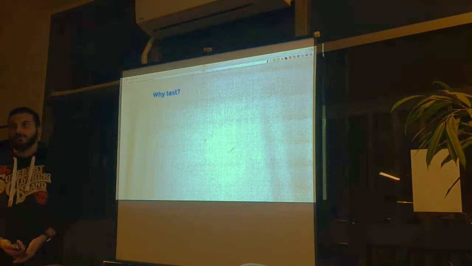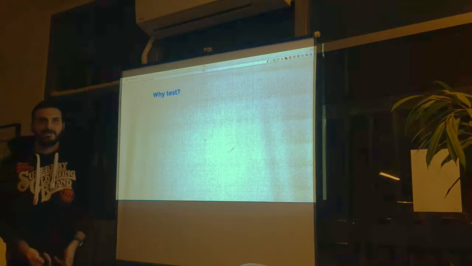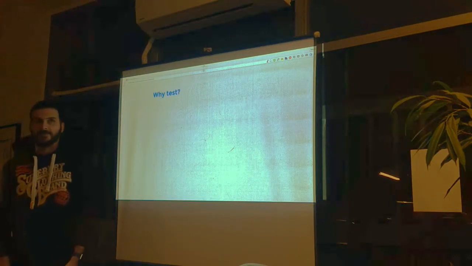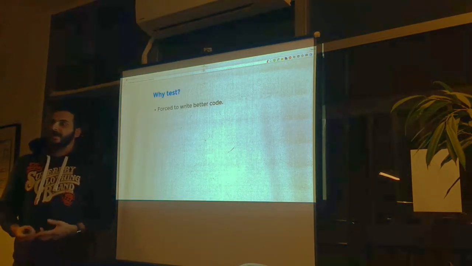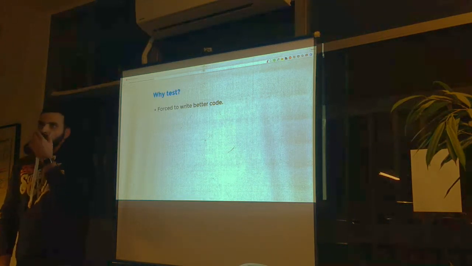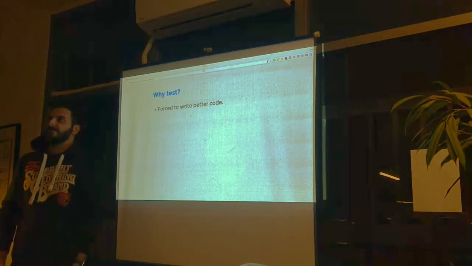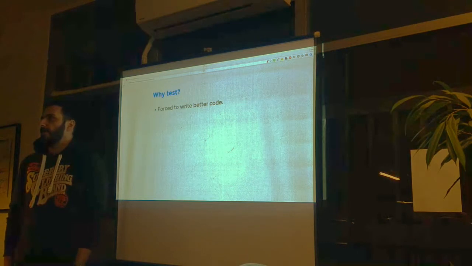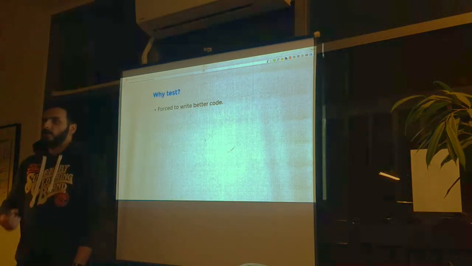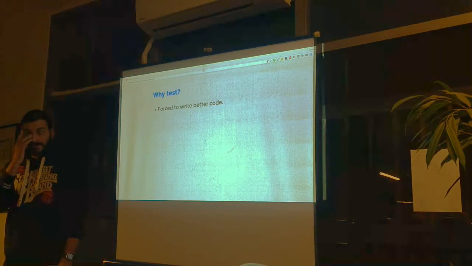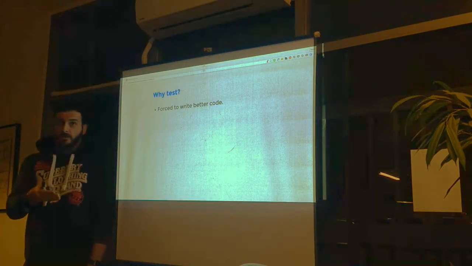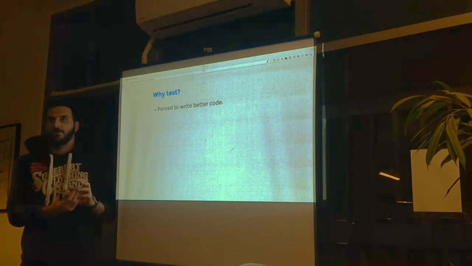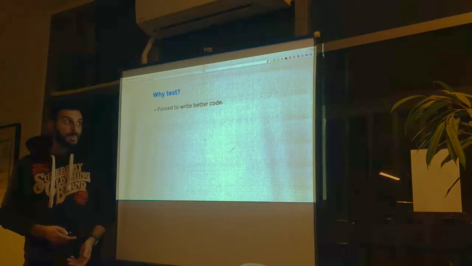So why should you consider testing, especially if you're doing gigs for a client, or especially if you care about your application and your reviews on the App Store? First of all, testing forces you to write better code, because when you start testing, you will come across some of your current code that there's no apparent way for you to test. So if you start by writing your tests early, it will put you on a track that will force you to write cleaner and more compact code, so it will be more easily testable.